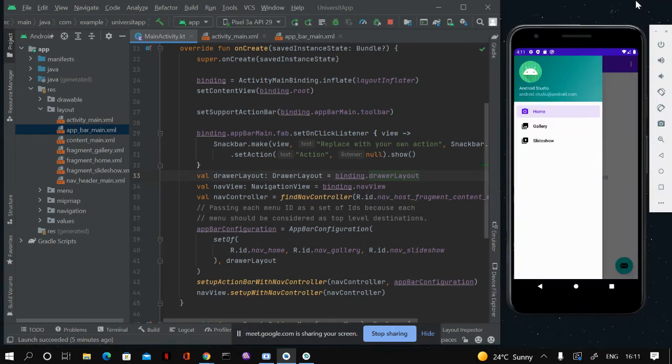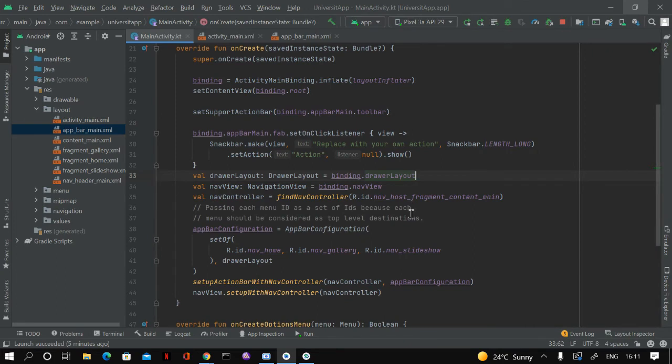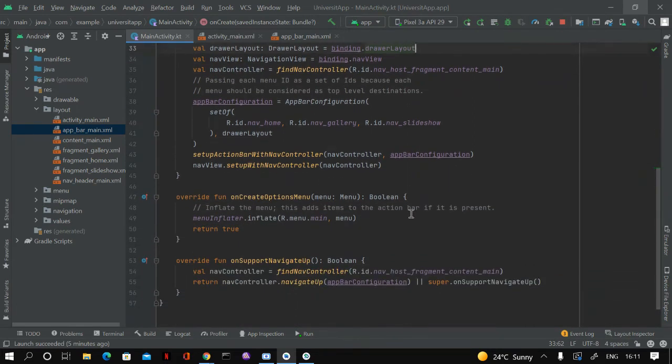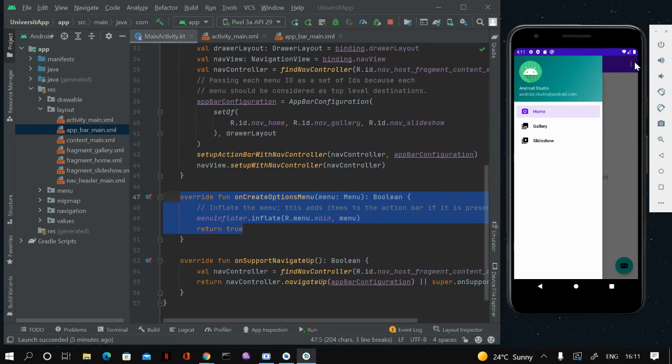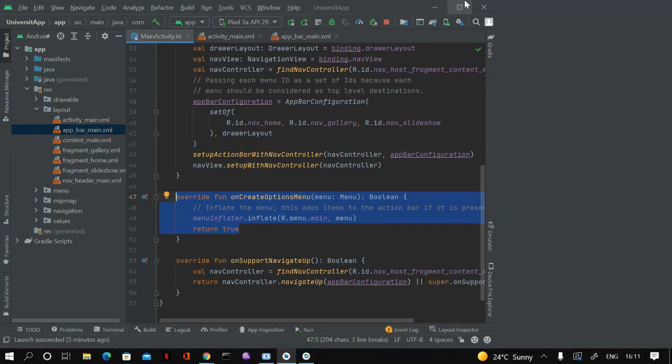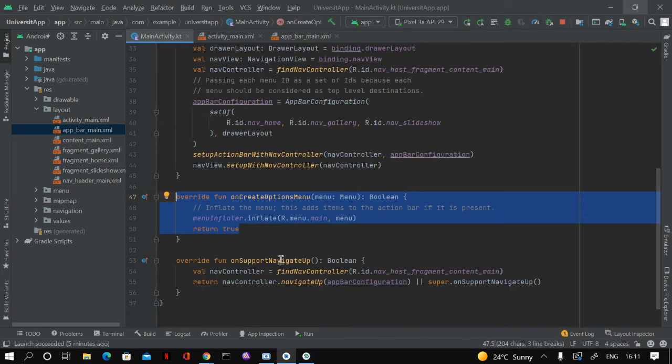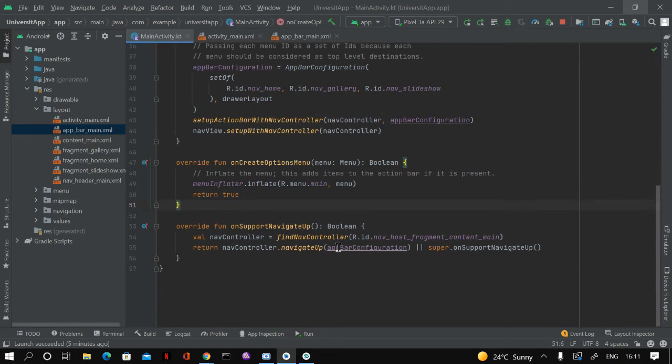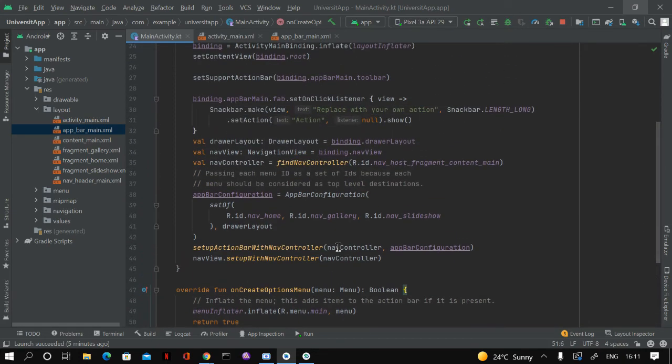So that's what is happening here. When we click different actions, different navigation views, we are basically going to that specific page, and you can see the code for that logic here. This part I already told you, this is for the menu part. This one basically opens settings for now, and we can add 1, 2, or as many buttons as we like for convenience. And there goes the app bar main.